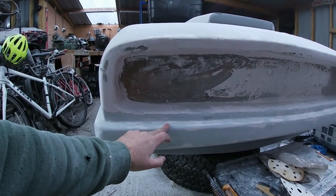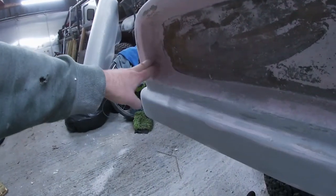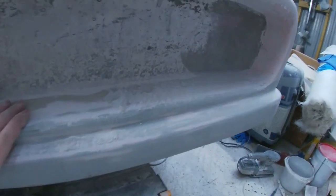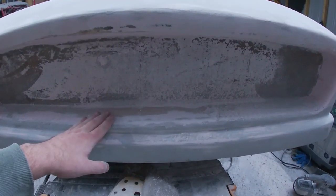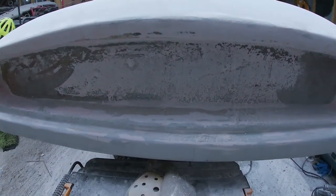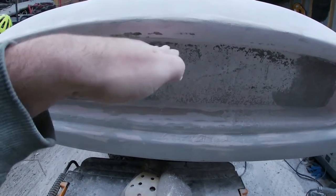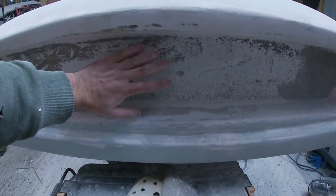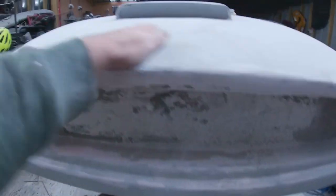We've done the same thing inside the scoop, so we're good pretty much from the bottom up to about here. We've started doing the inside grill edges as well, getting them smoothed out. When it comes to doing these parts I need to be careful that they are trapezoid — so if you're looking at the profile, it has to go up and out like that. It can't be square, because otherwise when we come to take this out of the mold it's not going to come out. So it has to be slightly trapezoid so it releases from the mold.